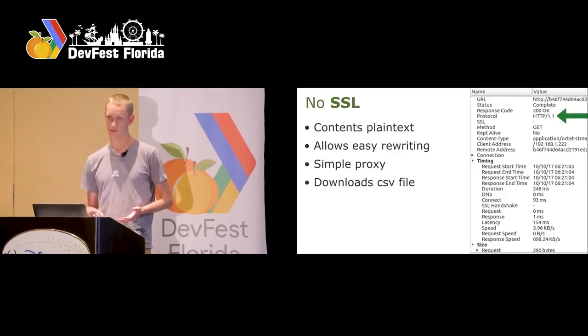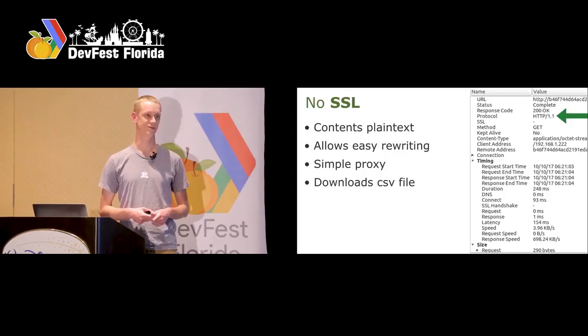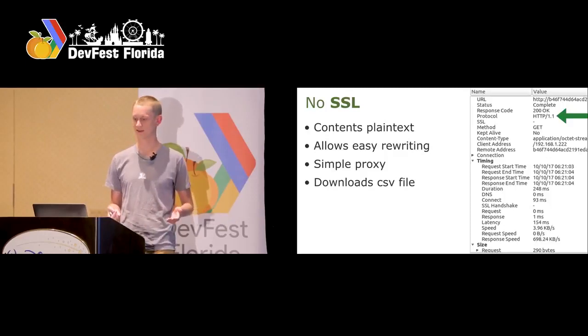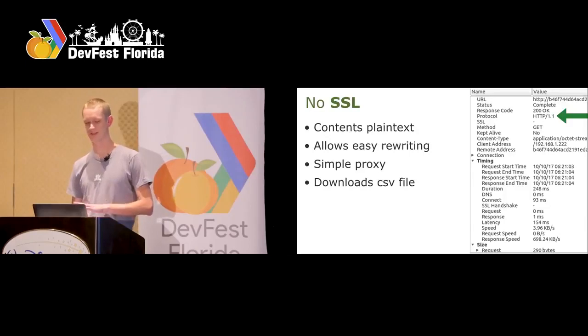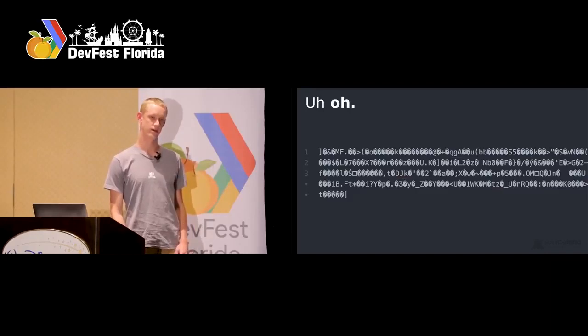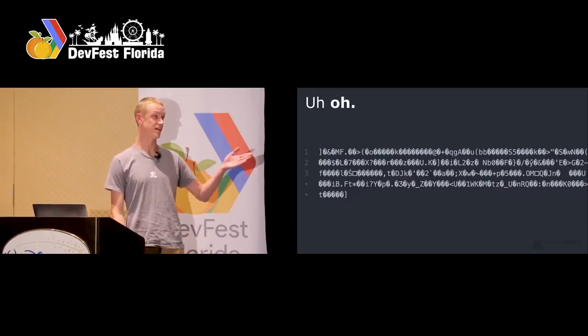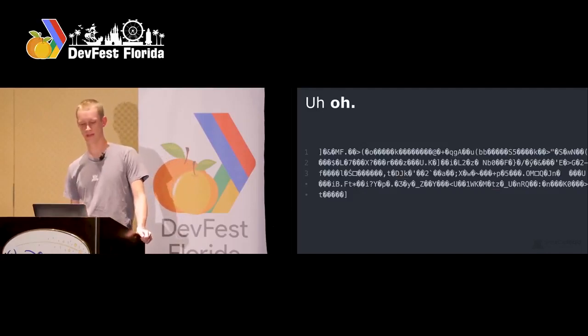Now, you might be saying, well, okay, you can view the CSV file of Clash of Clans. What the heck does that matter? For a lot of things, regardless of the app at hand, sometimes viewing the CSVs that applications are downloading is a pretty serious thing. But I opened the CSV and once again, I have no idea what this is. This is not a CSV file. So what do we do?